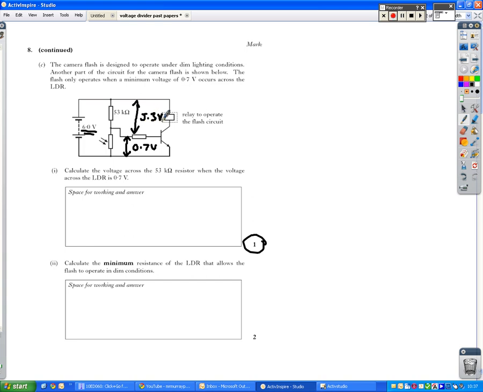So the 5.3 volts is here. Because remember, all these resistors are doing is splitting up the voltage across the components, depending on how big or how small they are. So your voltage across the 53 kilo-ohm resistor will be 6, which is your supply voltage, minus 0.7. So it's 5.3 volts. You could just write 5.3 volts in there, and you'd get the one mark. They're not going to be looking for a specific calculation here.